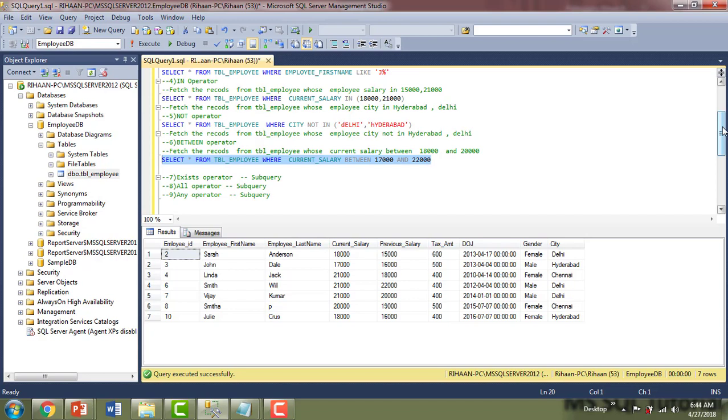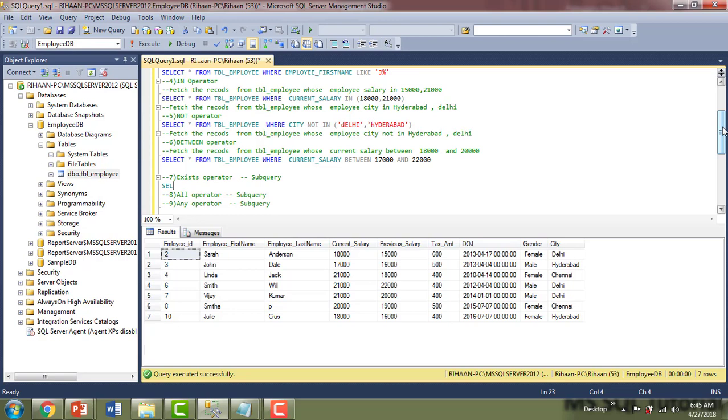Up to here, we have seen single queries, we're not using any subqueries. Now for the EXISTS, ALL, ANY operators, we're going to use subqueries to fetch the records. What is a subquery? Writing a query in a query is nothing but a subquery. Now let me show you how to work on EXISTS. The EXISTS operator will fetch the records from the subquery. If at least one record is there, then fetch all the existing records in the main table.